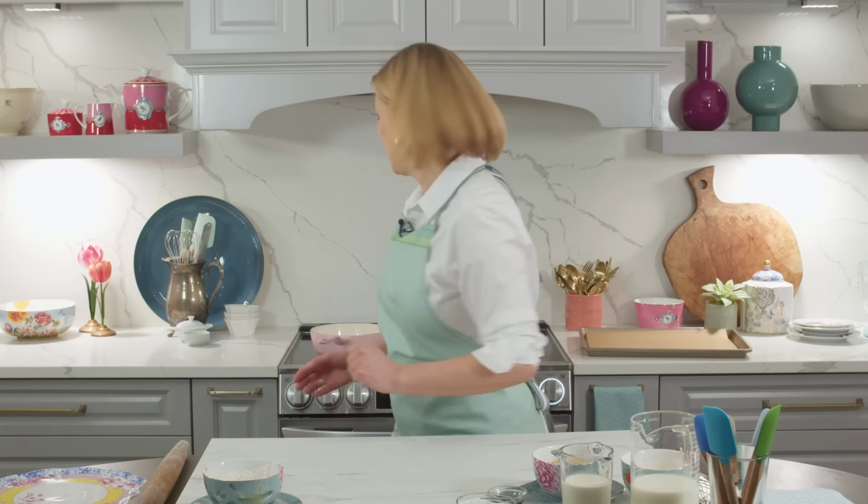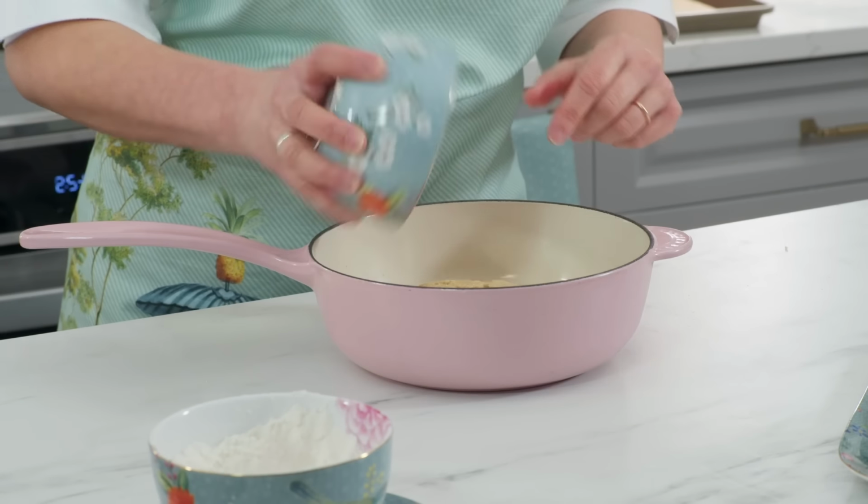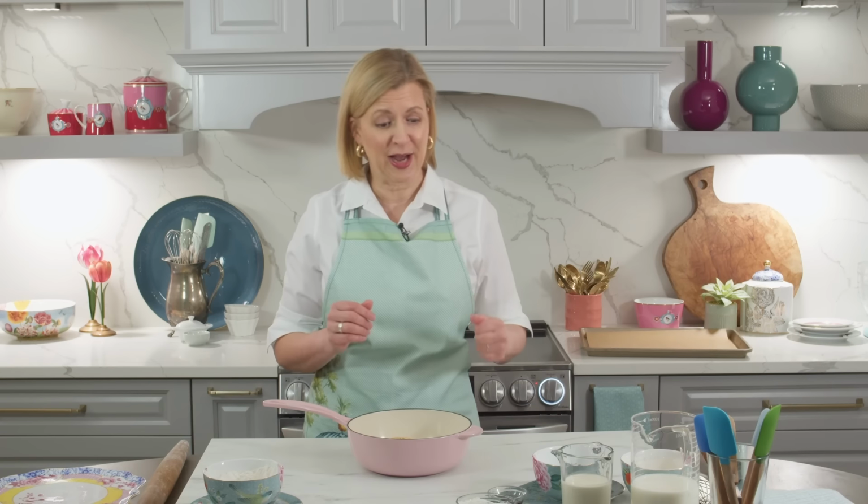Now it's time to make the pastry cream filling, which is rich and has to be thick enough because it sits so high in the pan that when you slice it, you get a clean slice. And it's just a vanilla pastry cream, so any way you can build in an extra layer of flavor is pretty important. So instead of using just granulated sugar, I like to use light brown sugar. So it adds a hint of caramel flavor, but you don't see a caramel color when you cut into it.